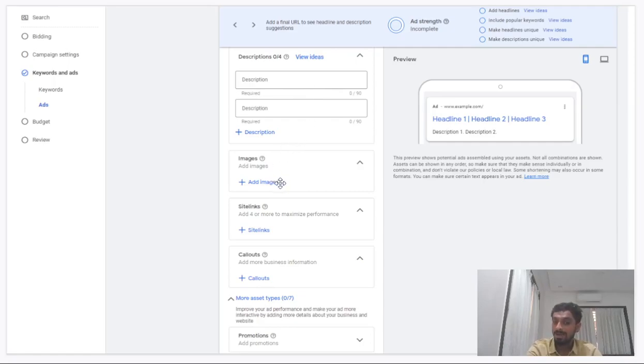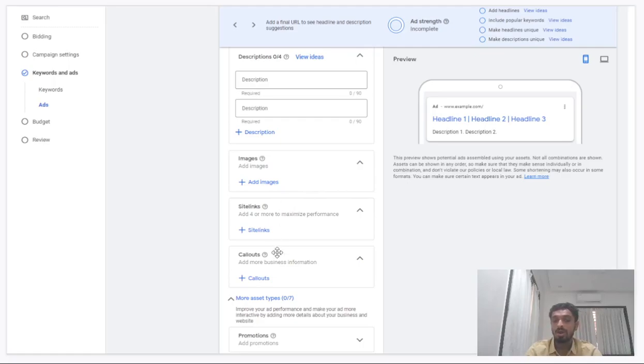Then you have to add images, and then site links, callouts, and promotions. These 3 are extensions. So there are 10 to 11 extensions in Google Ads. You can use these extensions to get more clicks, more traffic to your website, more clicks to your campaign.